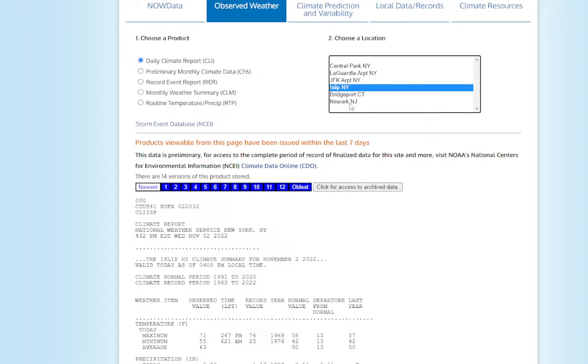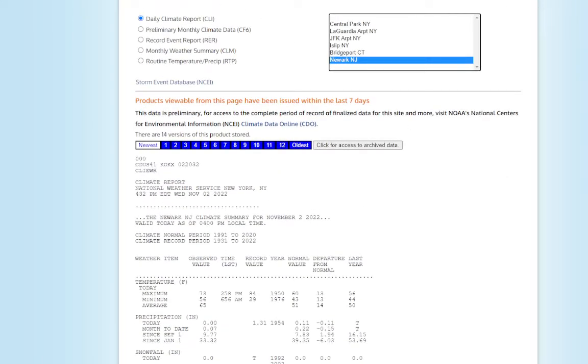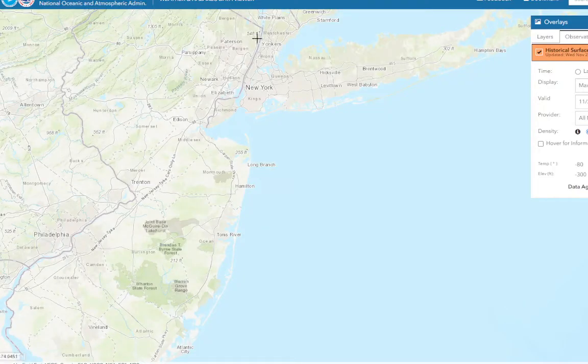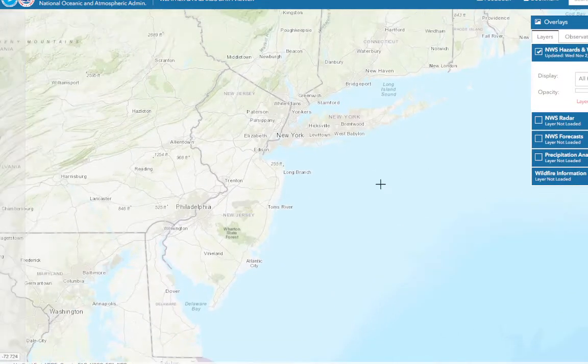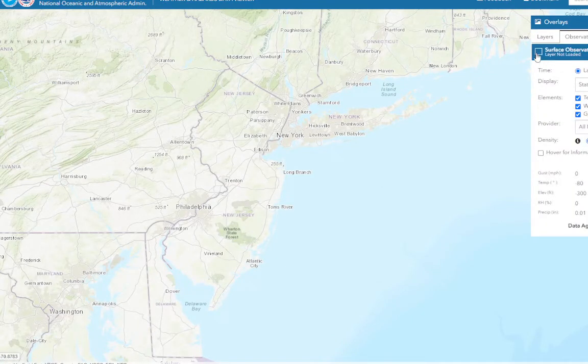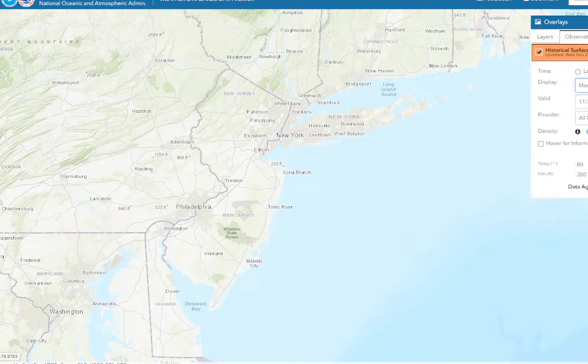I could change this to Newark — let's see what the high was there. 73°F. So maybe it was a little warmer there. The highs are still not loading on the site. I guess it's not going to work. Let me try one more time. It's annoying — I want to show you that. That's why I might just do it zoomed out instead of so zoomed in, because it seems like for whatever reason that gives me problems.